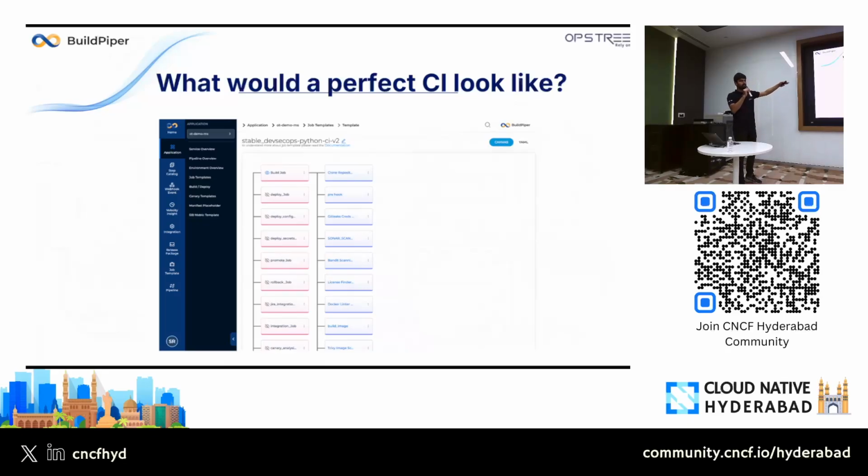So here you can do a simple drag and drop, and you can create generic templates. We also provide generic templates which you can leverage. If you don't want to run certain steps, or if you have your own custom steps, we have that feasibility as well, where you can give your custom steps. It's a simple bash script, because that is something everybody is aware of. So we have made sure that those custom steps are written in bash, for which we also provide a boilerplate.